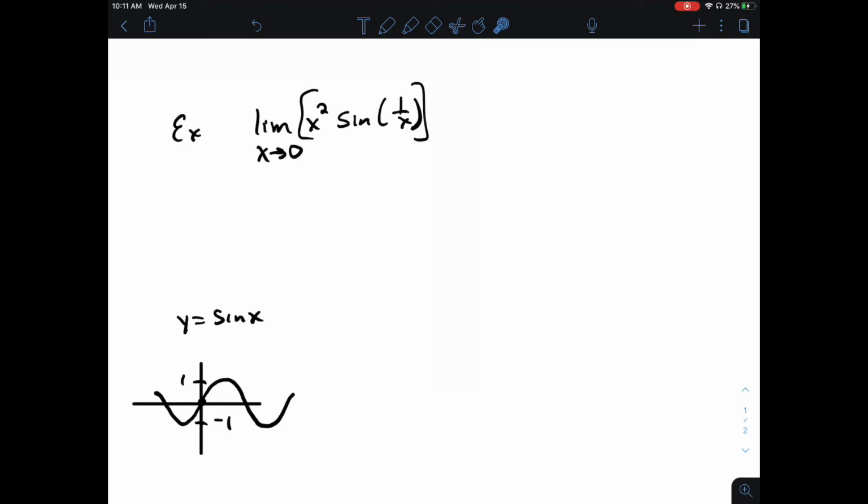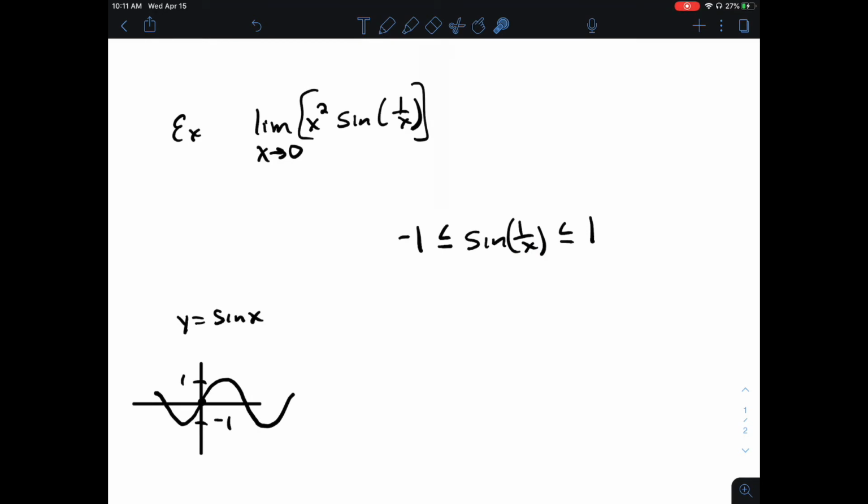So with that being said, since 1 over x is just an angle, just like this is an angle, sine of 1 over x has to always be less than or equal to 1, and it has to always be greater than or equal to -1. Because the graph of sine of x never goes above 1 or below -1, and x is an angle, and this is just some angle. It affects the graph horizontally when you change it, doesn't affect it vertically. This graph is always between -1 and 1.